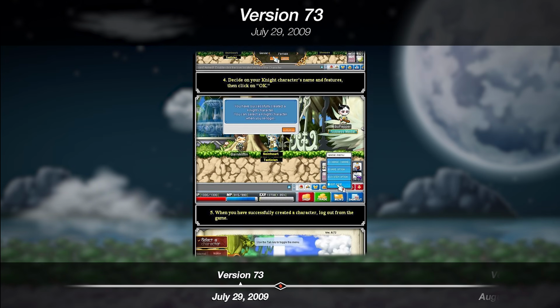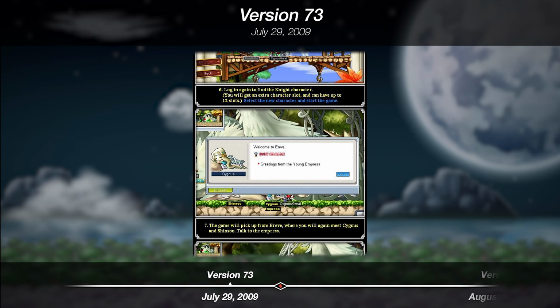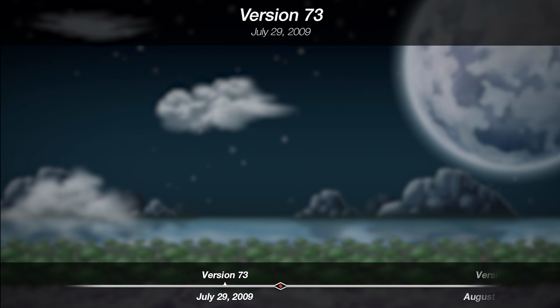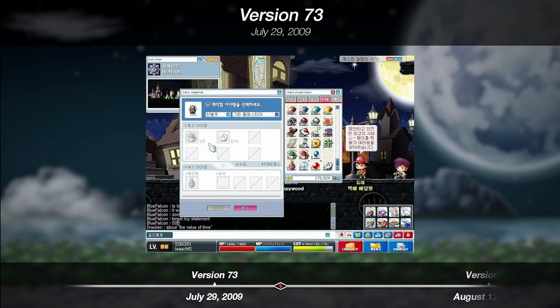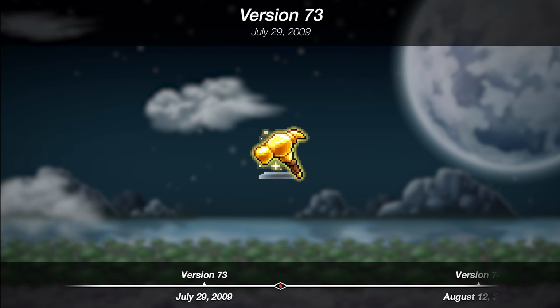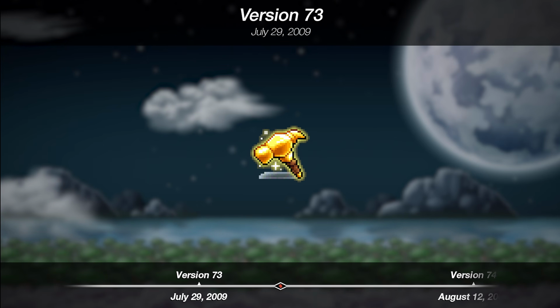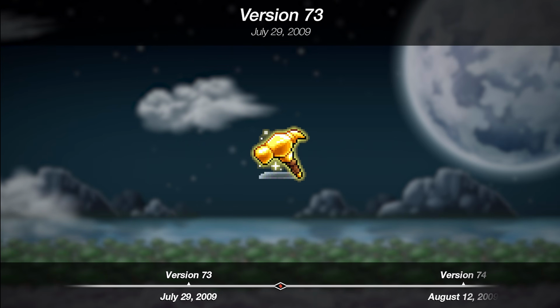Ultimate Adventurers were not implemented until version 96, which was after Big Bang, so we won't be covering them in this video. The Maker skill was released, being a sort of precursor to the profession system we have now. Vicious's Hammer was added to the game, and this is a cash shop item that would add 1 extra slot to an equip, up to 2 extra slots total. Items that were hammered were not eligible for the MTS, and this functionality would be added later.